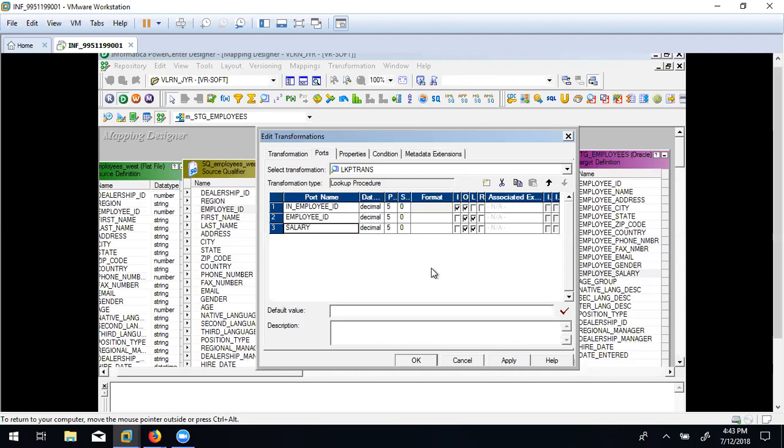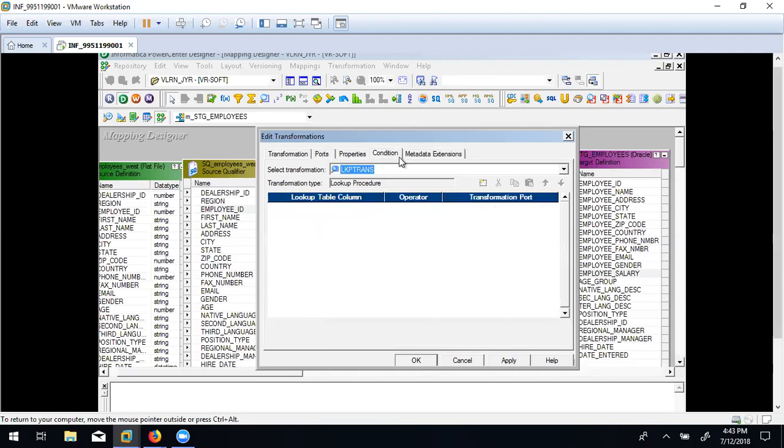Exactly. I'm not asking the source to take it as a reference; I'm asking the lookup. I'm sending an employee ID to this lookup and asking: whatever value is coming in this port from my source, compare that value in your lookup with your employee ID. I need to provide that condition now.